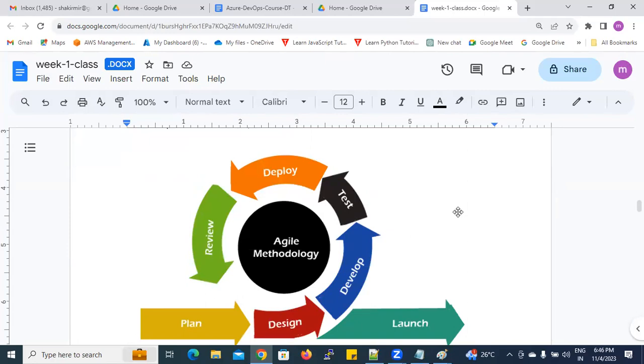Develop, test. If testing finds any issue, then it comes back. Then and there, they will inform the developer that we are having some issues with this code, and the developer will start working on that code. They will stop there and fix the issue, and only then will we go further. This is the beauty of the Agile methodology.